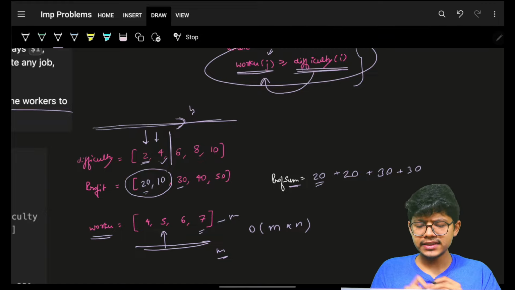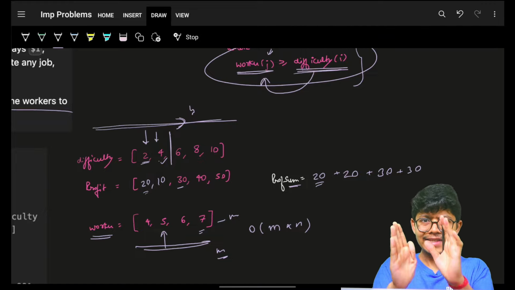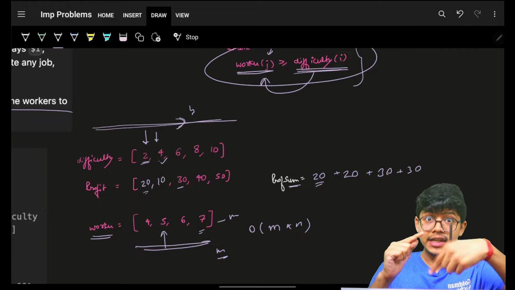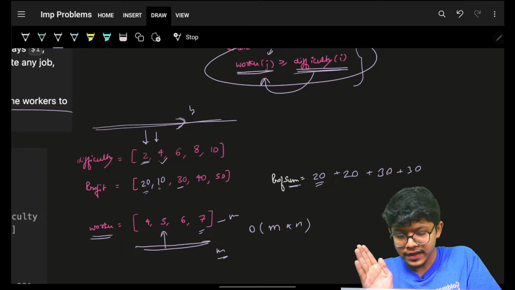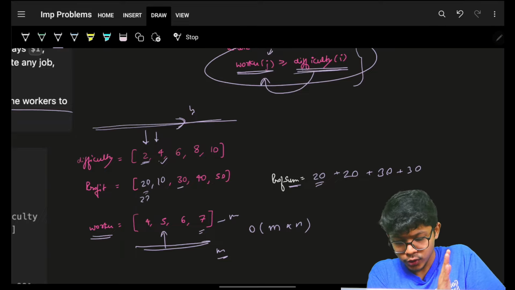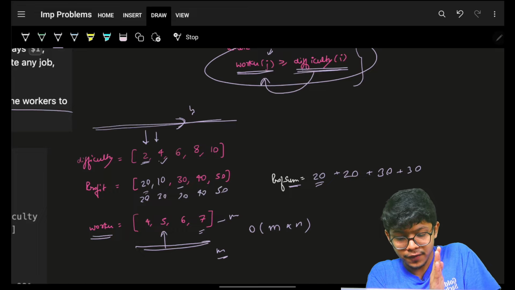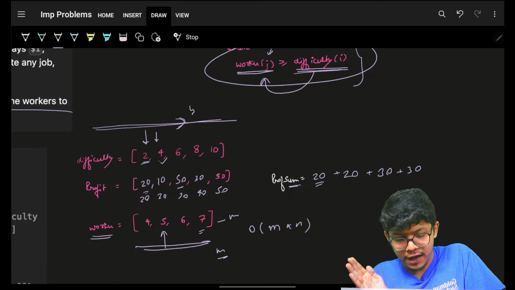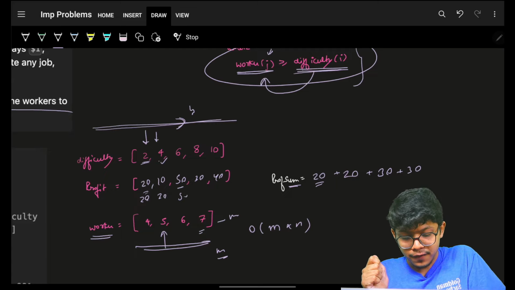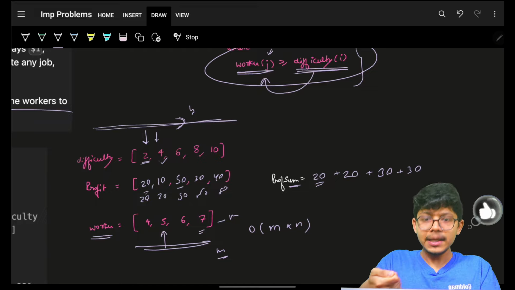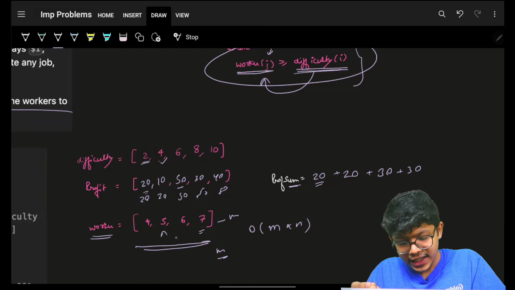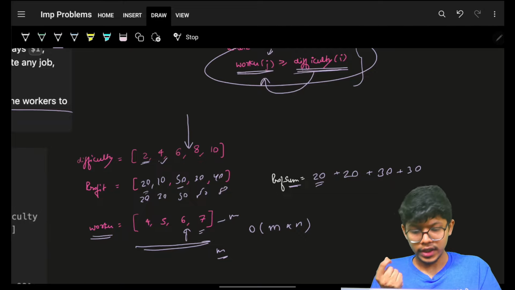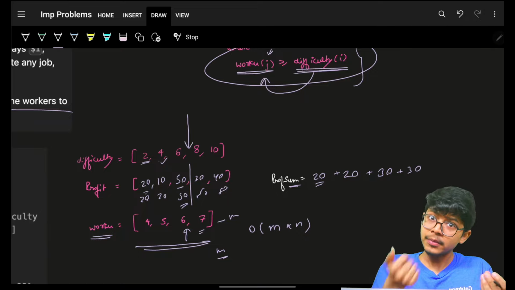So one thing we realize is that I can first sort this entire difficulty pair array. After sorting, I will start taking the prefix maximum: 20, 20, 30, 40, 50. This is the prefix maximum because even if this had been 50, this 30, and this 40, my prefix maximum would still be 50, 50, 50. This will help us after doing a binary search and landing onto a value which is lesser than or equal to my 6. I will land here, and I know that I have grabbed the prefix maximum and I can take that.